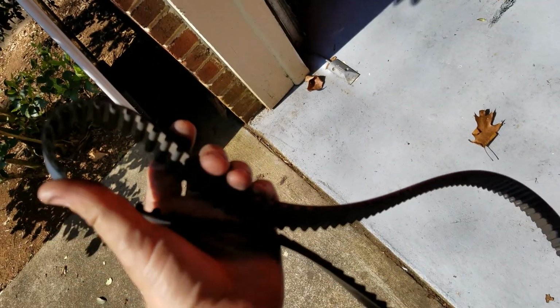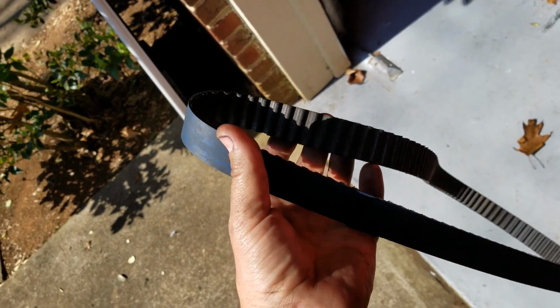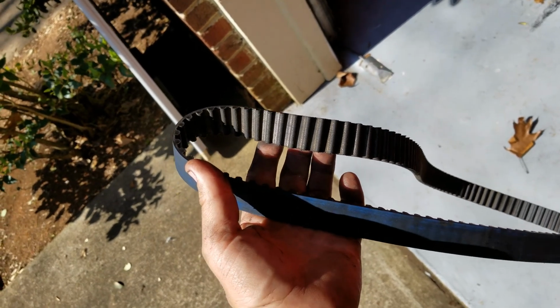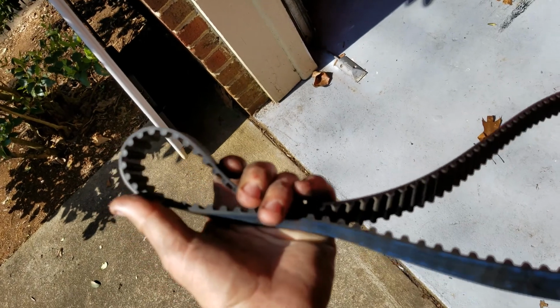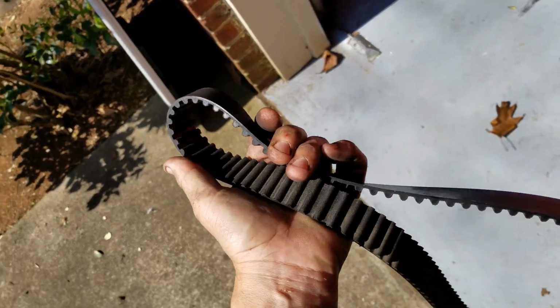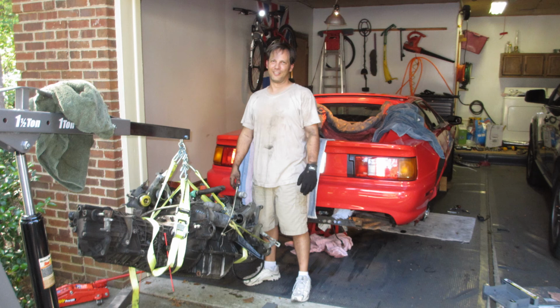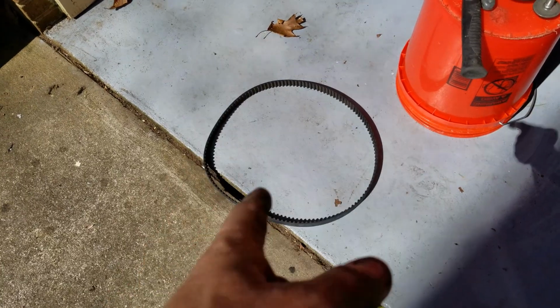And I had an old belt. When I bought the car back, it had a new timing belt on it from the previous owner. Yeah, I sold the car and then bought it back a few years later. There's another story that goes along with that. But anyway, it had what I was told was a new timing belt that was only like a year old. Well, it busted while I was driving, and because this is an interference engine, bent the valves and did a lot of damage. So that's why I had the engine out 5 years ago to rebuild it. So I replace this at every opportunity I get.